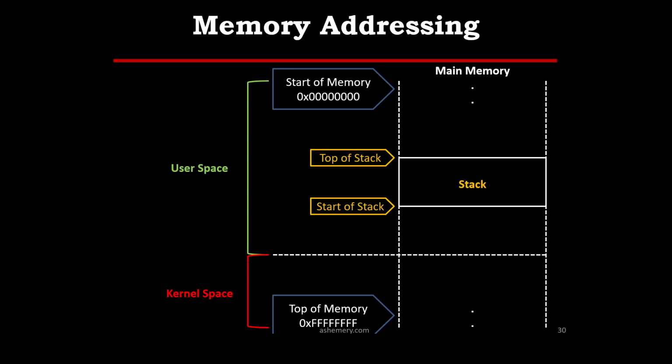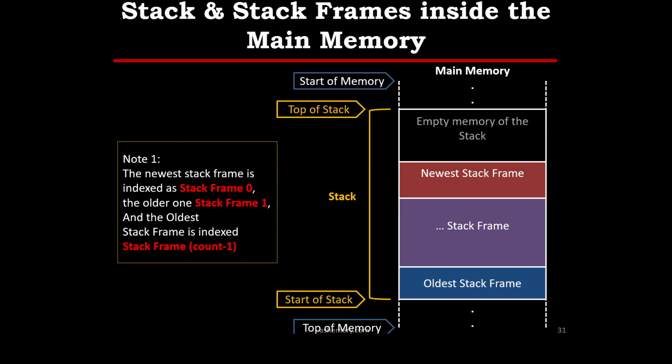You can see here there's a pointer pointing to the start of the stack, and a pointer pointing to the top of the stack. Again, remember, when we add a value to the stack, so when we push a value, the memory address is going to be decreasing. When we remove a value, the memory address is going to be increasing. Why? Because when we add, we are moving towards the lower end. When we are removing, we are moving towards the higher end of the memory. Let's continue. You'll understand more about this as we continue.